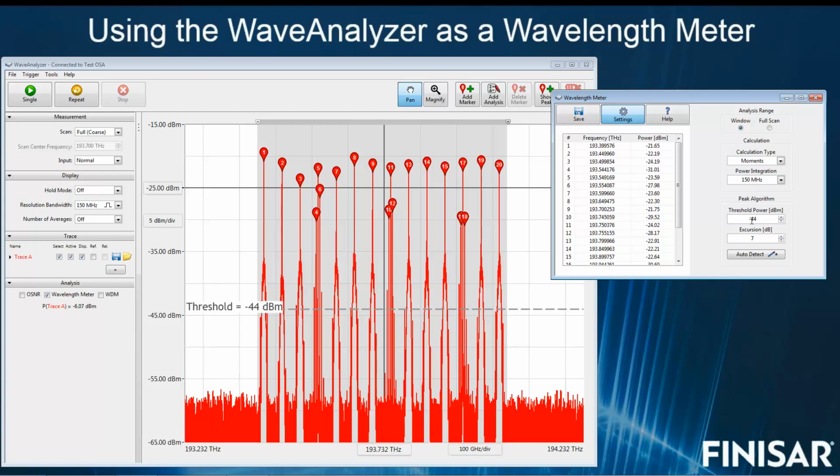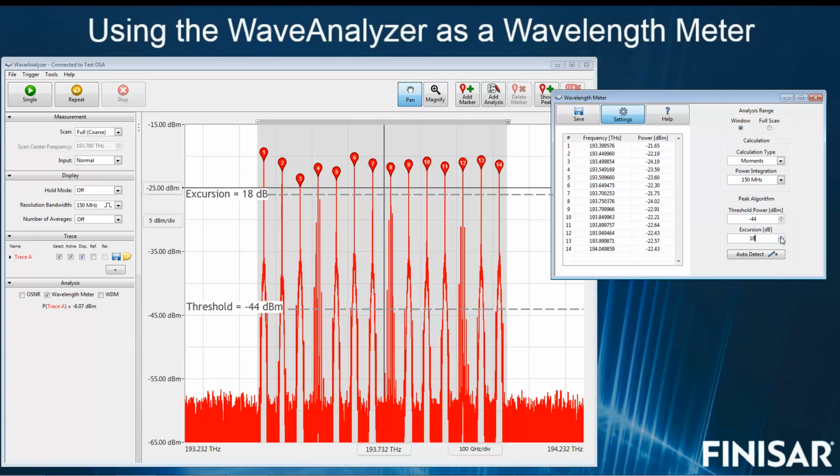And we still now want to get rid of those subsidiary peaks. So what we're going to say is that we now need to have a higher excursion from the threshold to remove those subsidiary peaks that we don't want. So we'll just increment the excursion that's required to define how big that excursion has to be. And you see what we do is we say, as we increase the degree of excursion, the number of subsidiary peaks reduces because they're not going high enough above the threshold power.